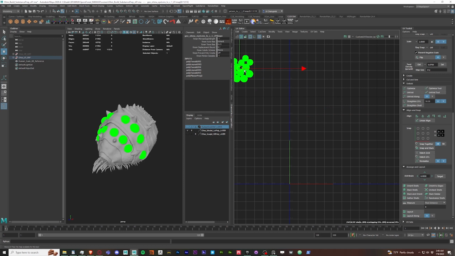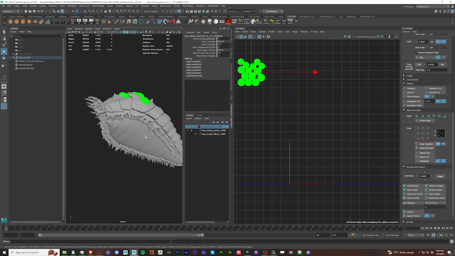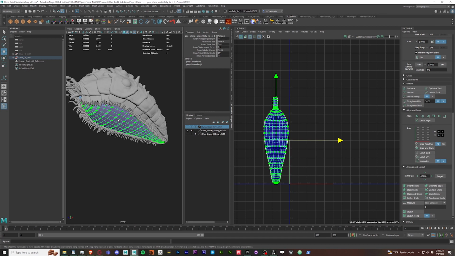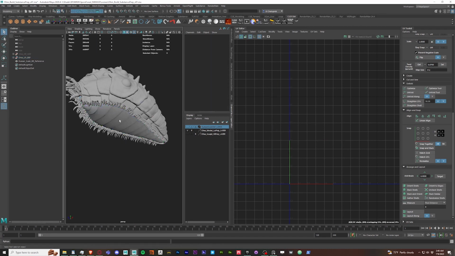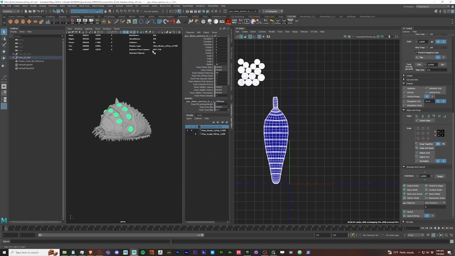So, okay, we're happy with that. These are the right size. So we're going to go ahead and move those to the side as we continue. I'm going to do the same thing with this one. I'm not going to move it too far because I know we want it along the edge there. But we now have two objects here that are looking pretty good as far as their UVs are concerned.